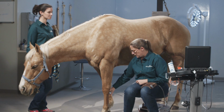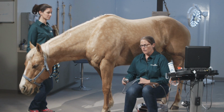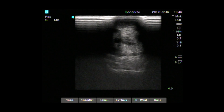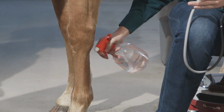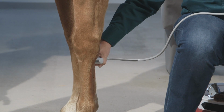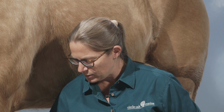So then we'll go ahead and start our scan with just the gel on. Oftentimes I'm scanning without a standoff when I'm scanning an unclipped leg. I find you get a much better image in that situation. I will also label the unclipped situation so that we know that I was scanning the images unclipped for their record. I'll just go ahead and spray some alcohol onto the area and see if that improves my image at all. I find if I have good preparation, I don't use a standoff in the lower legs, and I have a good quality machine, I can often get by with very little difference in my gain than I would need in a clipped situation. And then I would go ahead and scan the leg.